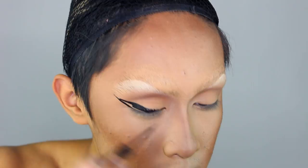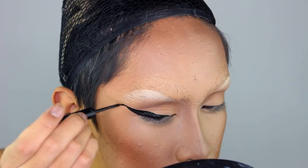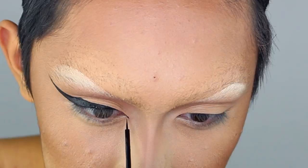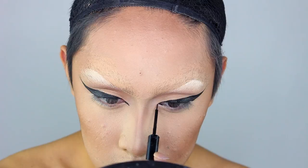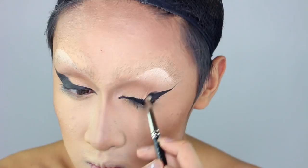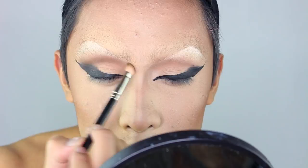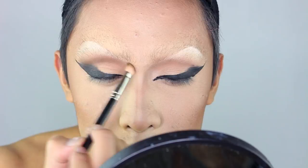Next we're applying our winged eyeliner, and I'm doing it quite long today. If you tend to do a subtle wing, I recommend going a bit longer — it is a cat look, so we want to elongate the eyes as much as possible. I also extend the liner in towards the tear duct. The trick is to be really subtle with it; it looks like I'm extending it far past the end of the eye, but it's actually just a small line, almost just a dot. Then I take black eyeshadow and smoke out the edge of my eyeliner on a small brush, just where it meets the crease. We want the edge of the liner to smoke into the brown eyeshadow in the crease, so stipple black on there and then use a medium-sized blending brush with some brown eyeshadow to diffuse it, distributing it towards the inside of the crease for a crisp, dramatic eyeliner that diffuses into a mocha-colored gradient.